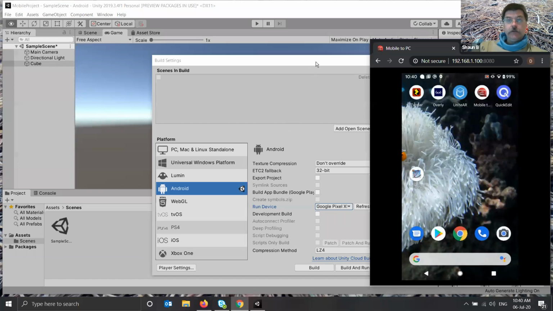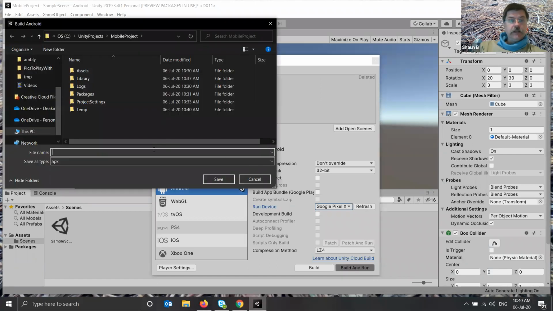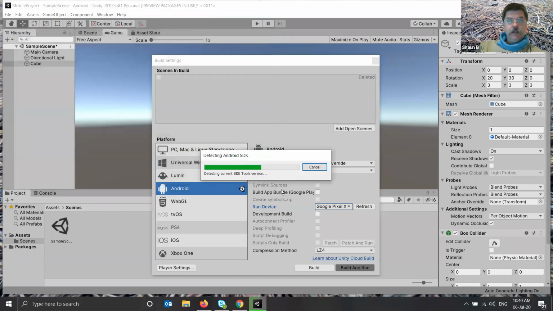And we will now go across to the build and run section. It's going to ask me for the name of the application that I want. It's not going to be particularly visible anywhere, but it will be the file name for the APK file it produces. So let's call this mobproj, just for want of a better name. And now it's going to start building. It does a couple of steps.